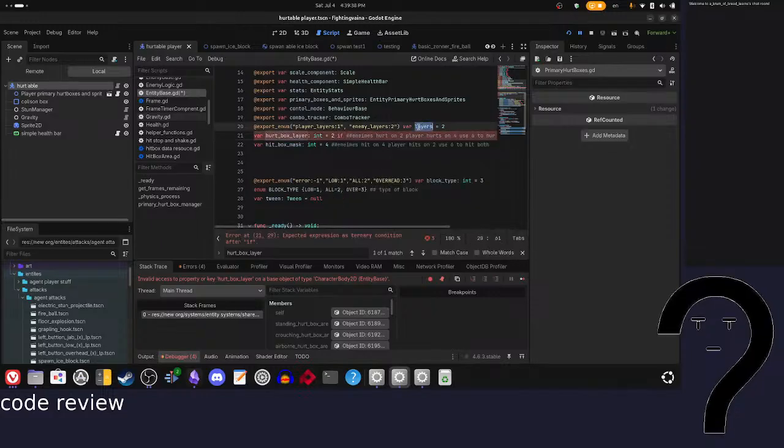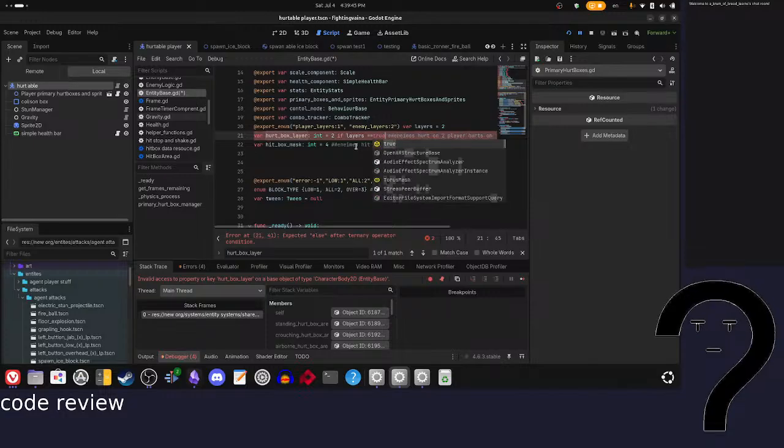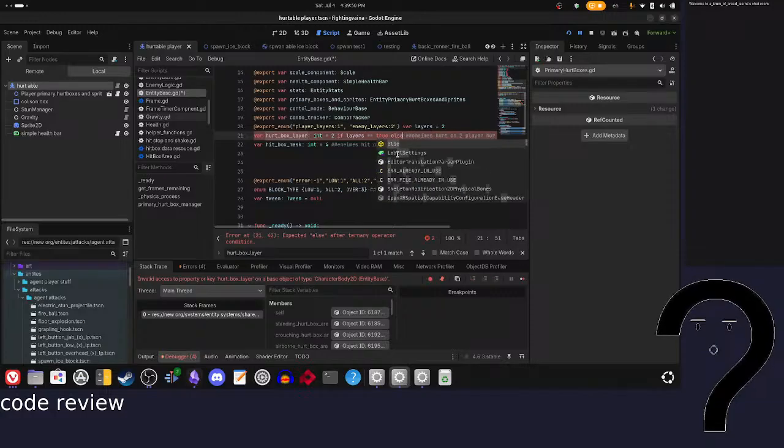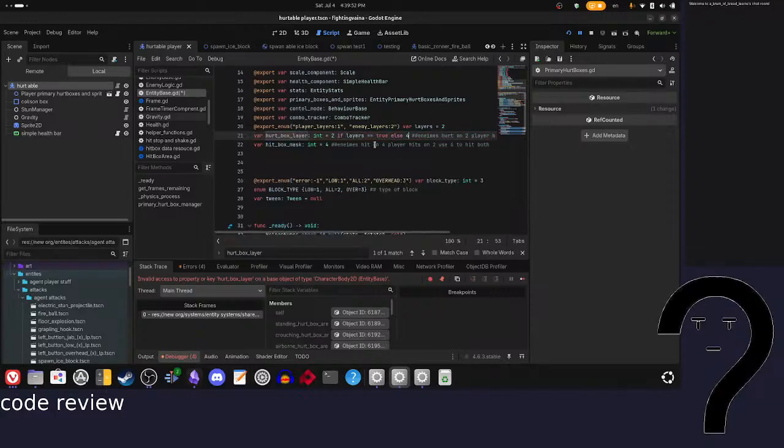If players equals UE, else 4. That's because it's only that for now.